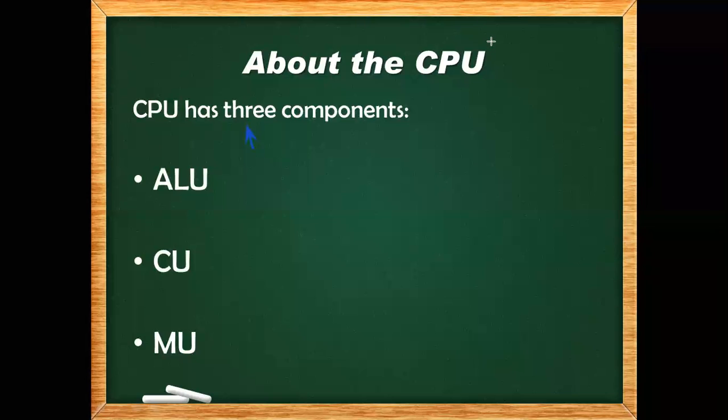Sir, first I have a question. Yes, what is the question? Sir, in the last assignment, there was a question: what is the full form of MU? I think you also asked what is the full form of ALU, and we don't take it. What happened to the last assignment?